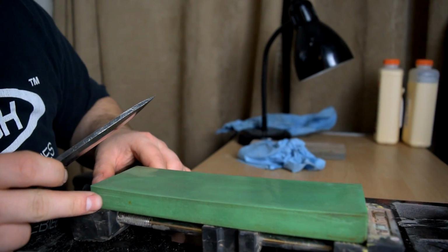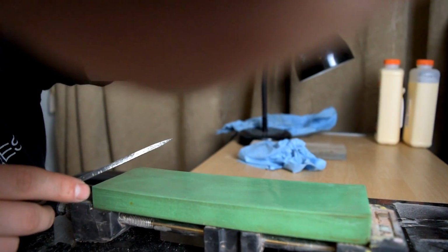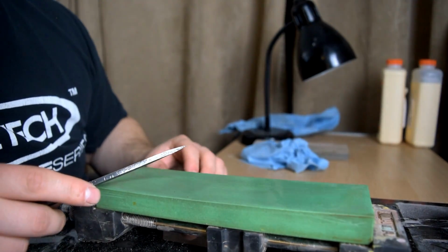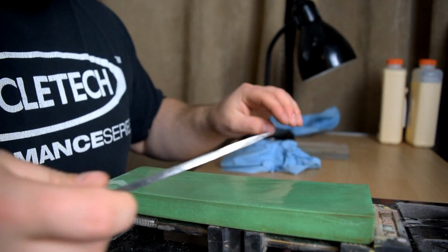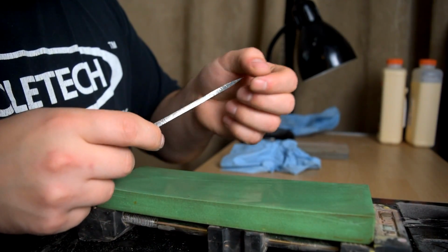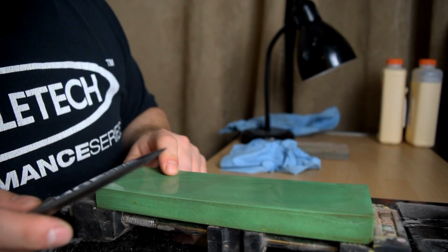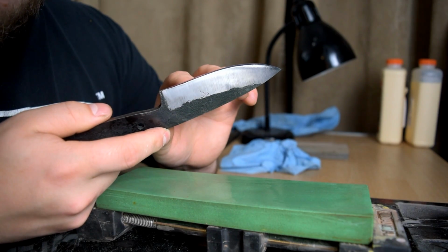I think that's a little bit of nonsense. They're not that delicate. I've used them for a while. I've used them in all sorts of different water temperatures, different environments, and they're just tough. Doesn't really matter. This 400 grit, one thing now, remember, this is a custom made knife.